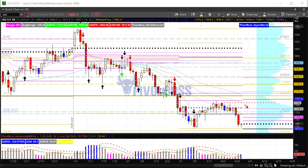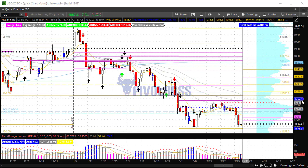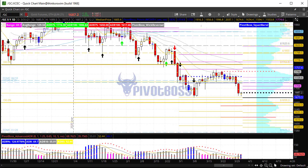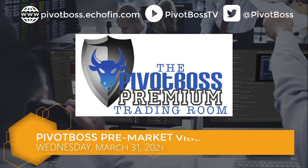It really needs a lot in order to break higher next month. It needs to break above the previous month's midpoint, and needs to break back above the 1760 downside break level and LVN. And once it does that, then it has some free reign to the upside. Until then, still more downside ahead, with a likely target zone somewhere between 1620 and 1650. So somewhere in this zone still to go. Even if we bounce here, it could be a selling opportunity for more weakness ahead until proven otherwise.